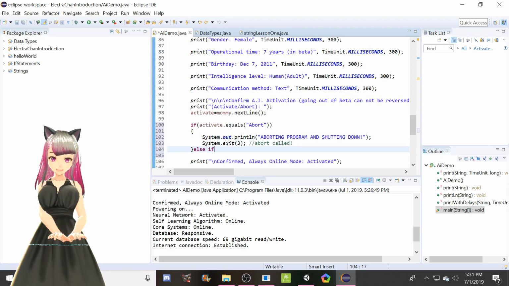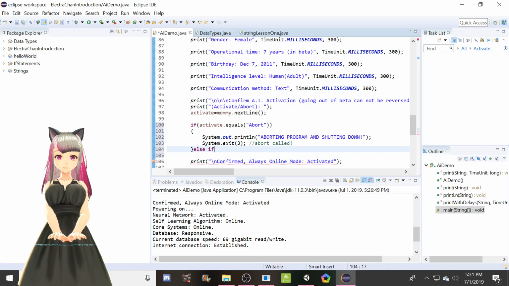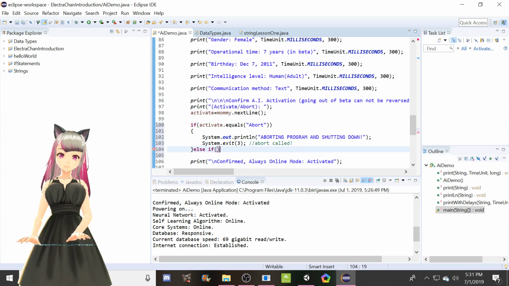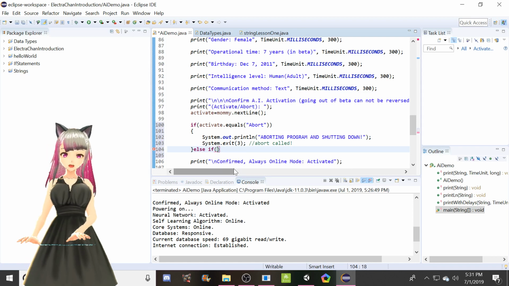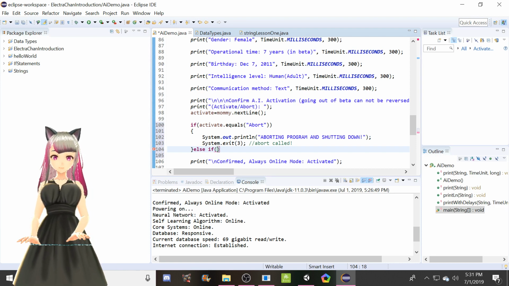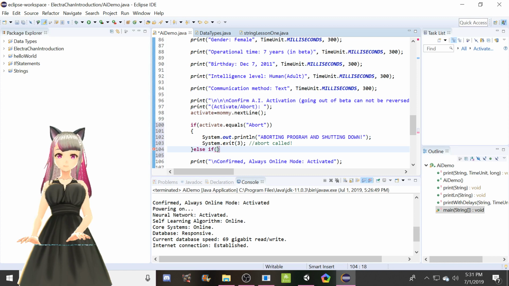Else if. This is something I don't believe I've told you guys about: we can do something called an else if, which basically chains these if statements. If it's this, do this. If it's not that, and if it is this other thing, then we do that. So right here, I know what we do.